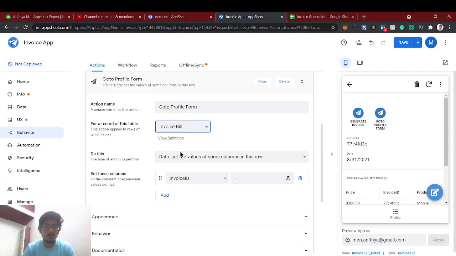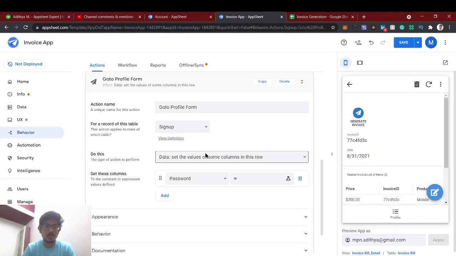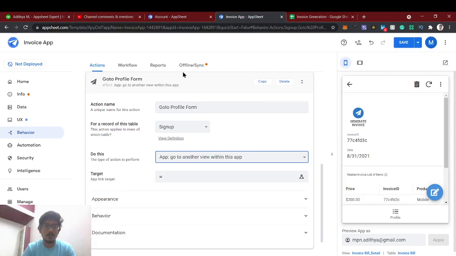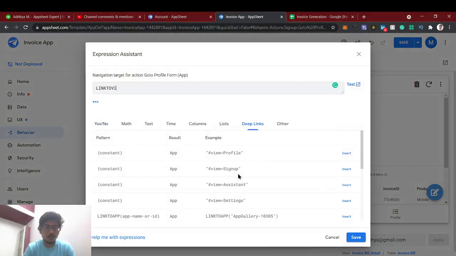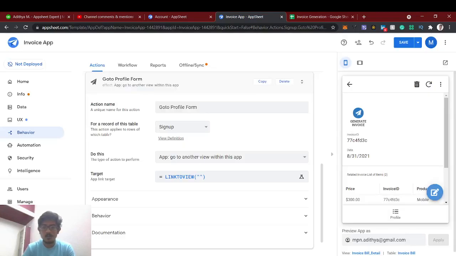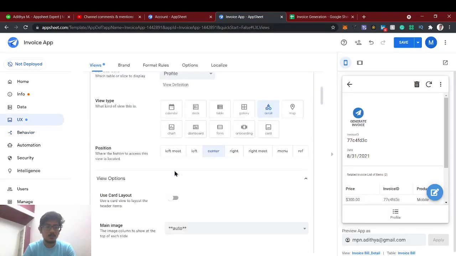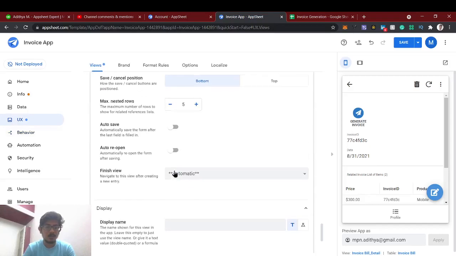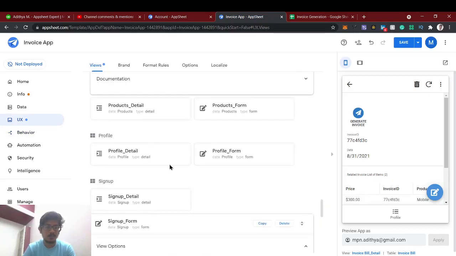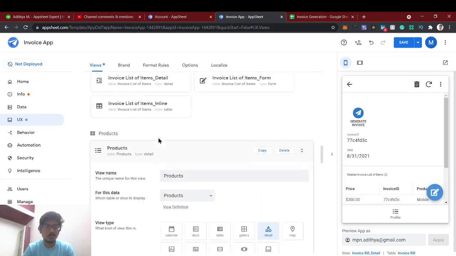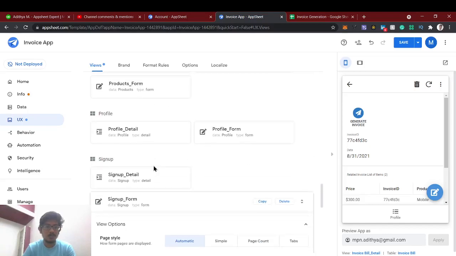Okay. So this will give to the sign up section, and this will be the go to another view within this app, right? So link to view. So the name will be, actually this profile form, I guess. Yeah, so it should be the profile form.